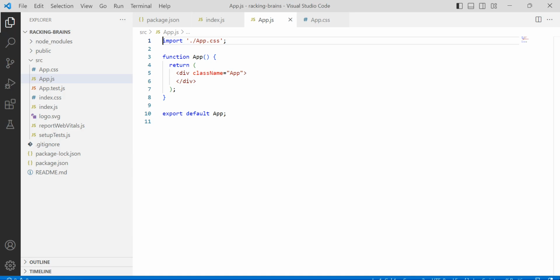So let's go ahead and create our components. What are components? Components are the building blocks. If you are working on a whole project, components are the different sections. You can create them separately, and you can reuse them where required.